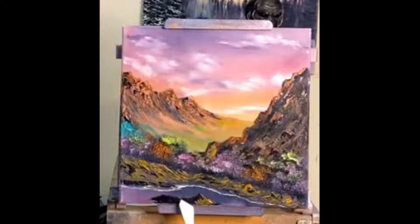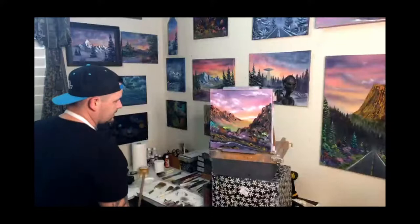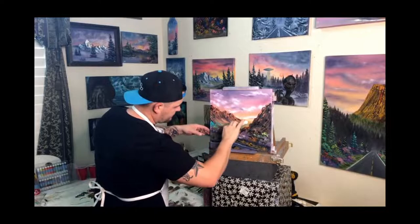But of course, leaving our dark areas in there. You don't need to cover it all the same. You want to have some light and dark, right? We got this little boulder that's sitting down there, kind of popping up out of the water. Take a step back, look at it from where you guys are. Good, I like it. Even bring some of this down. Right, just scrape it off.